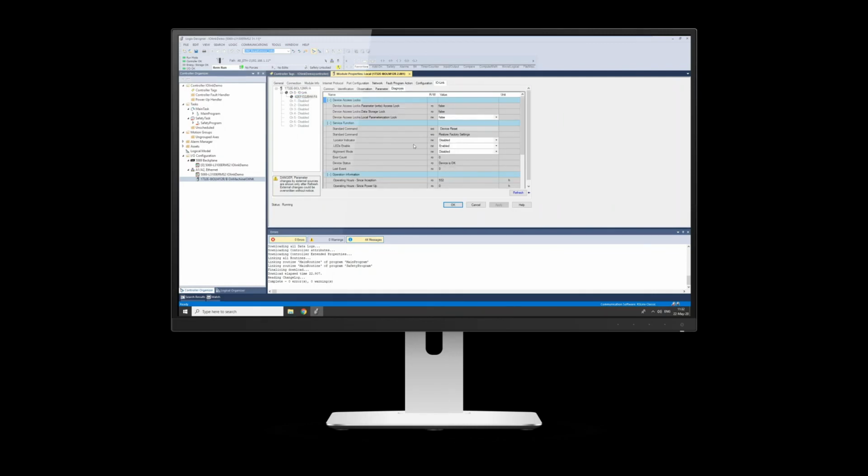You should see now, we should be able to change these. So if I go down to locator LED disabled, I should be able to click it enabled. As soon as I click apply, you won't see because there's no web camera set up, but it should then turn the locator LEDs on that sensor, which I can tell you it has. I mean, you can't see, but that's what it's done.